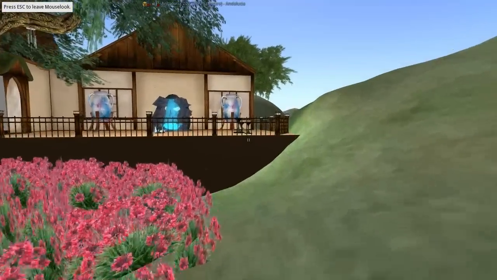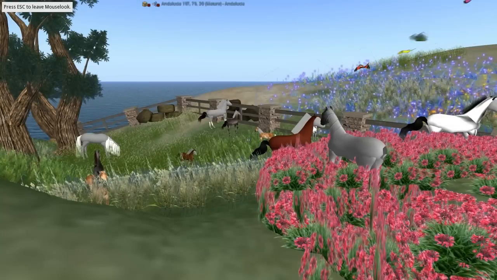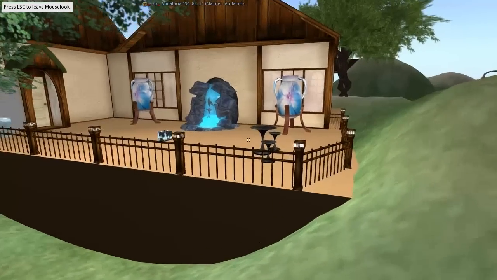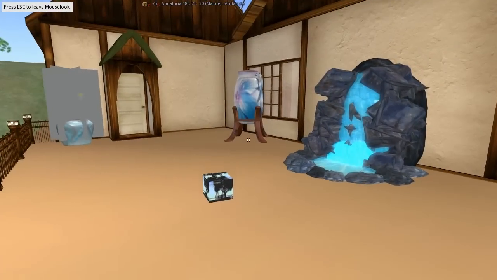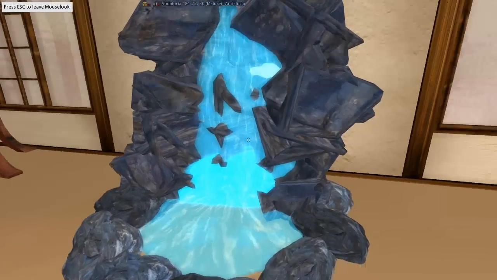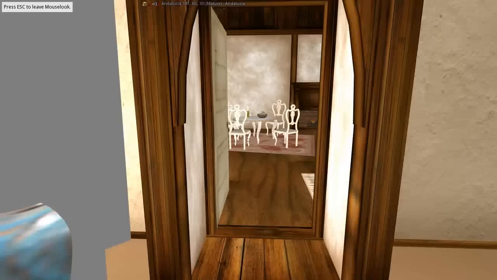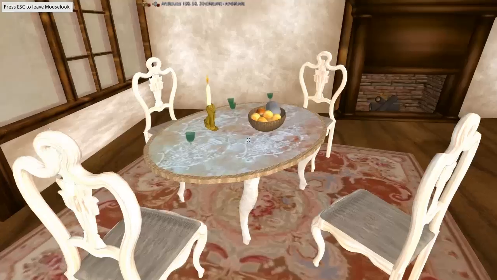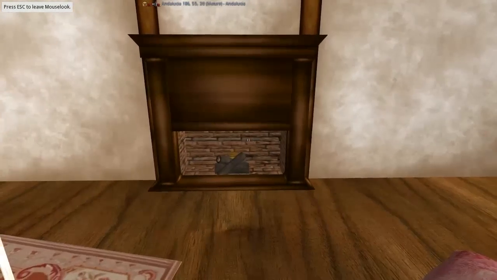Horse pasture. Not really sure what the point is of having a horse pasture where the horses don't actually move around, they are just frozen forever in place. It's an awfully slow moving waterfall. Jello waterfall maybe. That was a nice creaky door effect. Nice chairs. Oh, someone lit a fire for me, how nice.